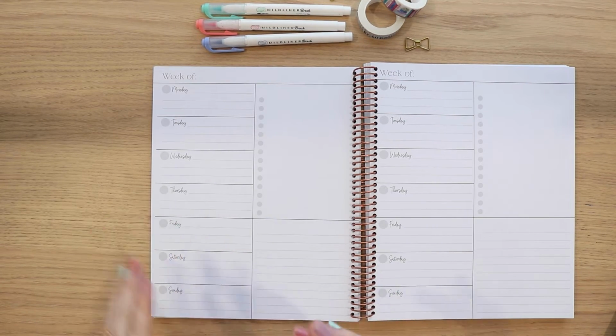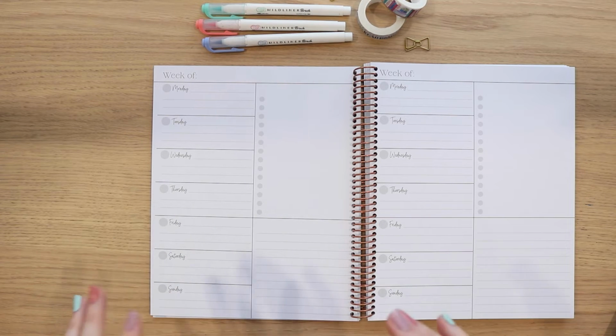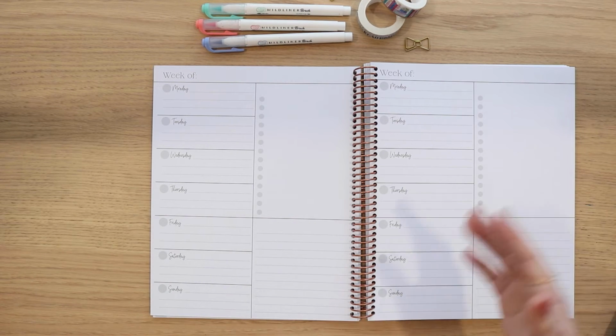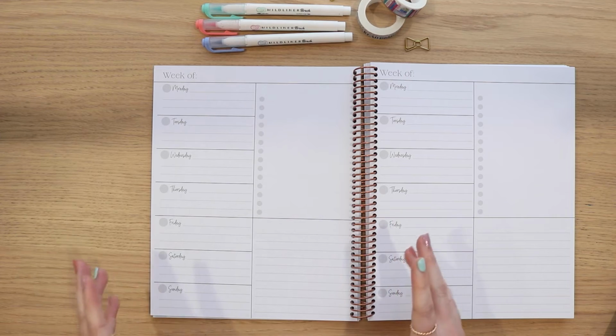It just takes what's most important, and it's less intimidating than maybe filling out an entire weekly spread. This was born of the people who gave feedback on the planner. Maybe the weekly spreads were just a bit too intimidating for them. They didn't have that much going on, but just still wanted to keep track of some things, but maybe a little bit more condensed and edited down so that your information can really shine.